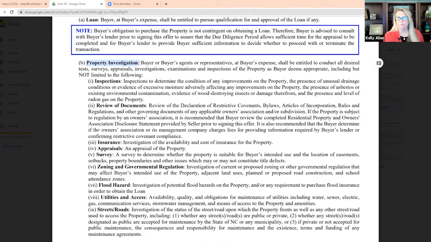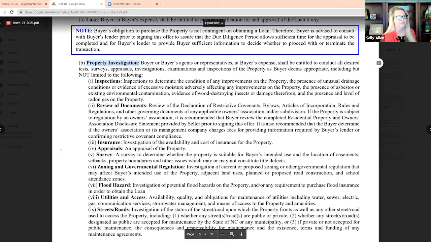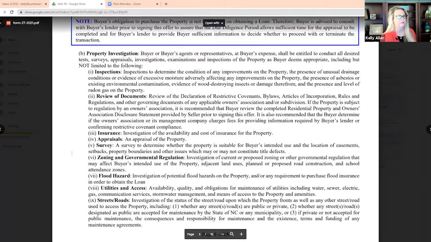Now, people, can we talk here for a minute? This should not be the first time your buyer sees this list of inspections that they ought to complete during the due diligence window. This needs to be discussed with your buyer day one, right up front during your 90-minute buyer consultation meeting. That's when you need to go over all of these. So I'm just going to hit these really fast. All right, so your buyer is going to be advised in this contract form to complete all of their inspections.